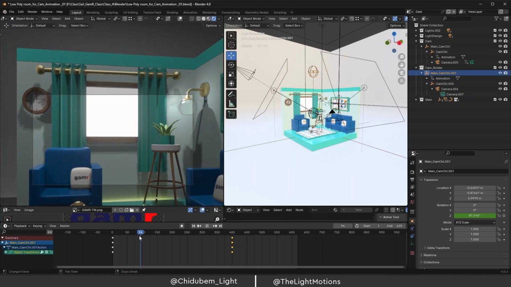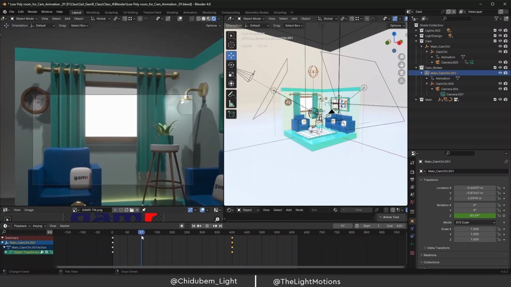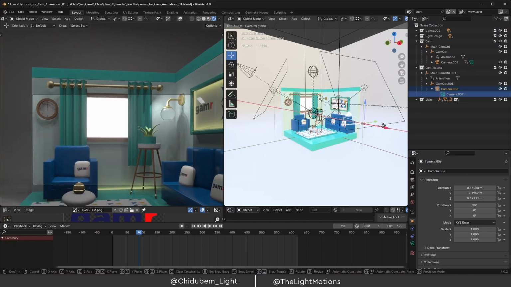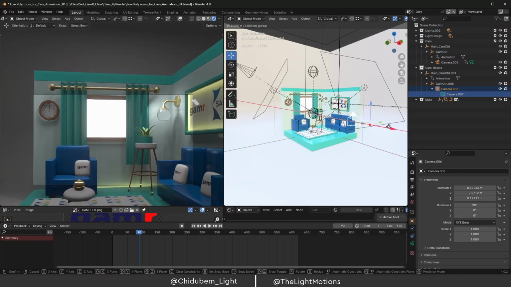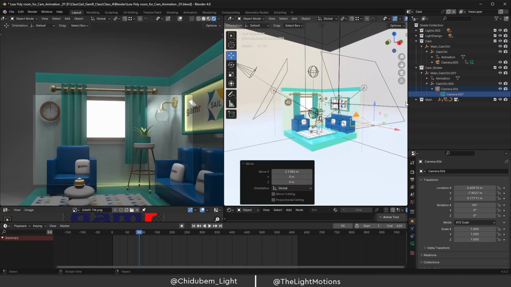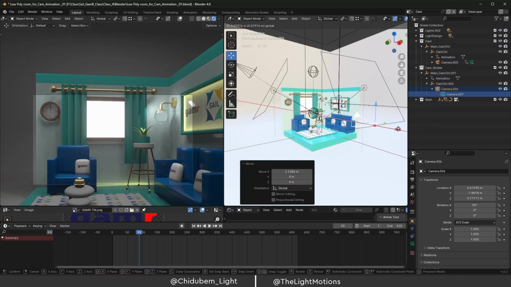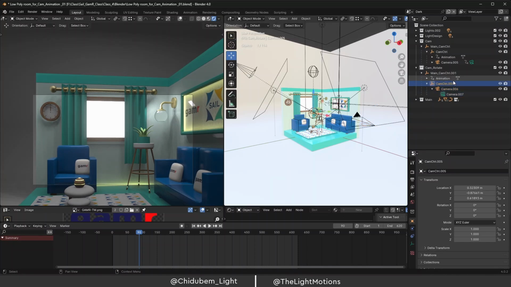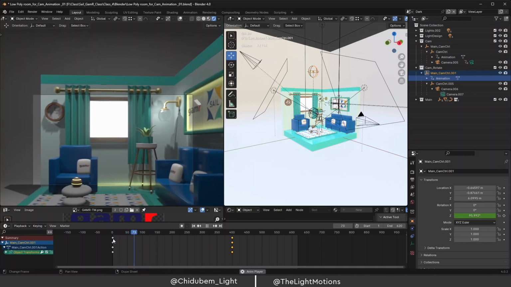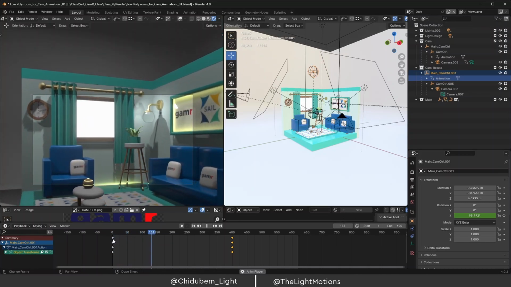Then I can also do something for my camera here now. Once I have this camera selected, I can move it back this way so that I can capture more data in the scene. So I only just moved this back. I didn't animate it at all. The animation is happening on this now. So I have more data captured this way.